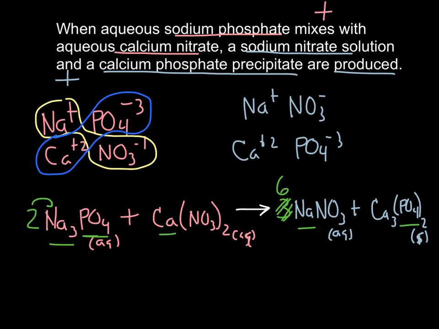We have 1 calcium on the reactant side and 3 on the product side. 1 times 3 is 3. So we put a 3 coefficient in front of the calcium nitrate. Now we have a choice to make. Do we see that we have 3 times the 2 nitrates for a total of 6? Or, let me put the 3 back. Do we see that we have 2 nitrogens times 3 is 6 nitrogens? And over here we've got 6 nitrogens, so we're good.